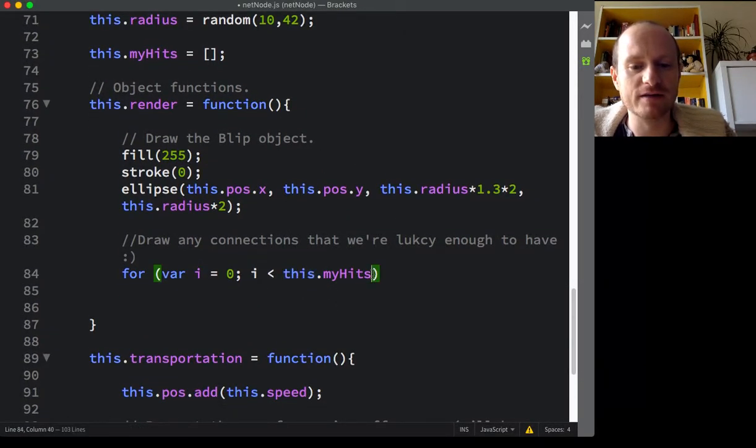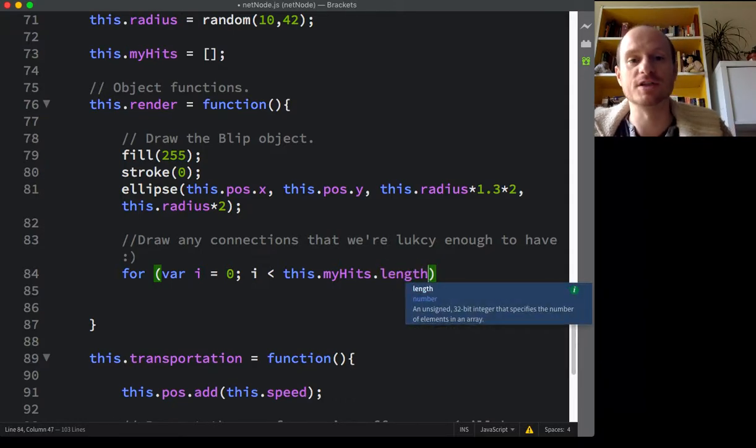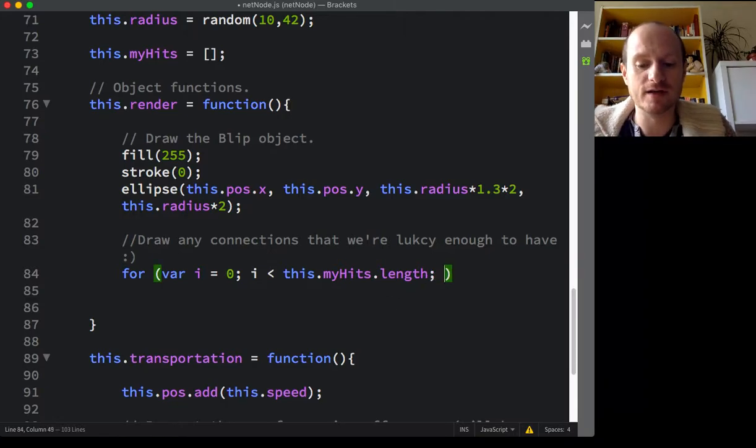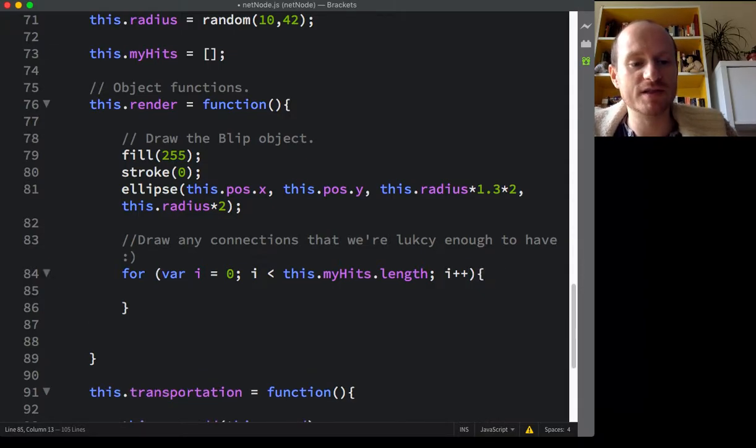So this.myHits.length. So as that grows or shrinks, we can dynamically check through without trying to refer to something that doesn't exist. Right, and then i will be incremented by 1 steps as usual.